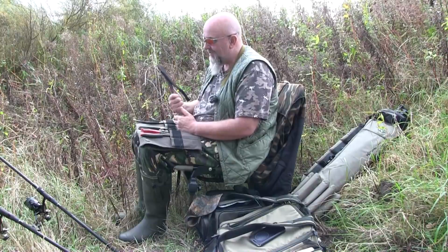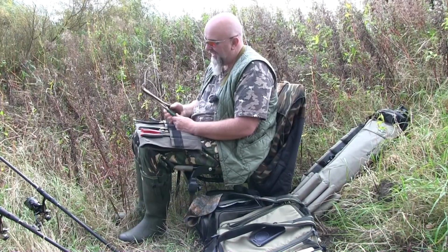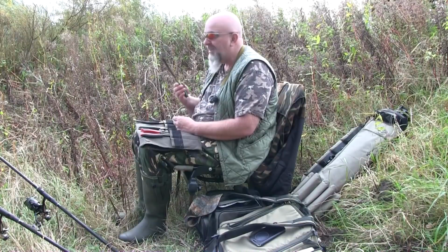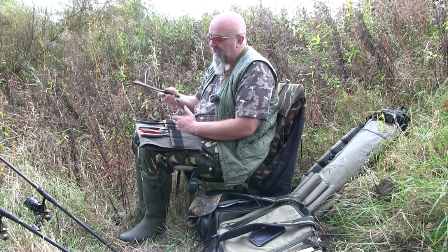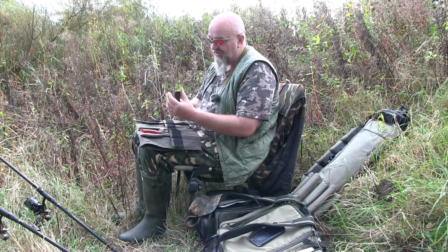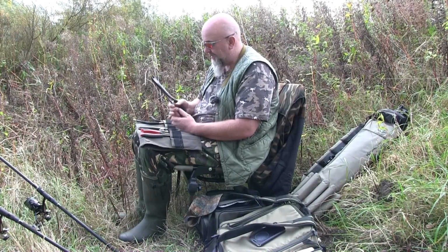You need a reasonable set of cutters. There's plenty around, all tend to be this sort of style. You only probably use them once in a blue moon, but when you use them, you're going to need them. They'll cut through the hooks, they'll cut through your line, they'll cut through the traces. That's what they're there for. And the long reach ones, I have some short ones and some long ones, take both, but in all honesty, the long reach ones are probably the best bet.